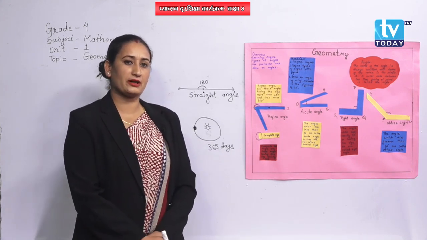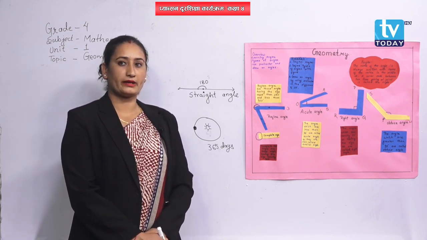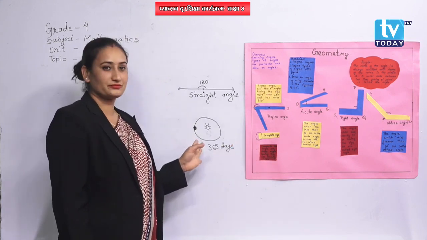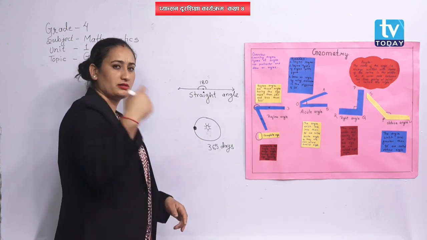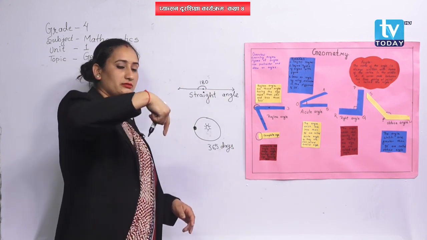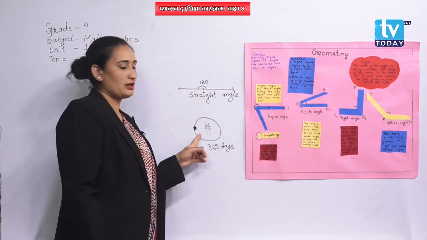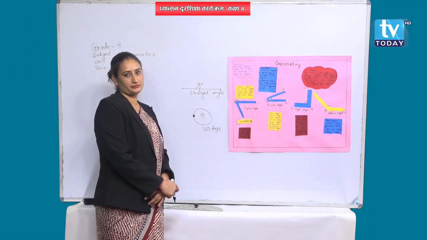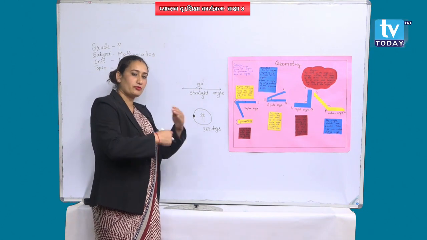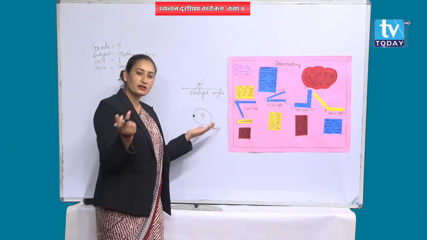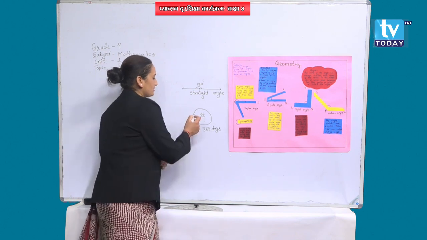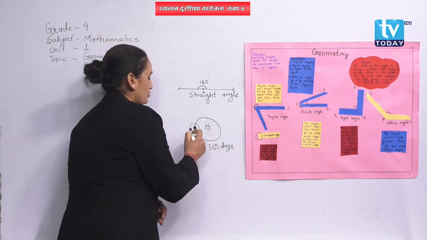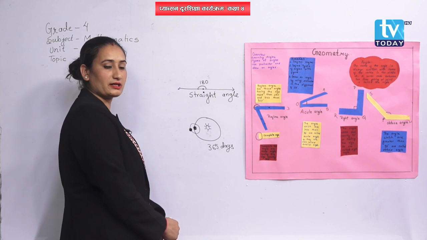Can you give me another example of a complete turn? Okay, I have listened to that. What is the complete turn angle? Do you know? Another one, okay, I will show you. The moon rotates around the earth. How long does it take to rotate around the earth? The moon has its own moving time. How many days will it take to cover one complete turn?